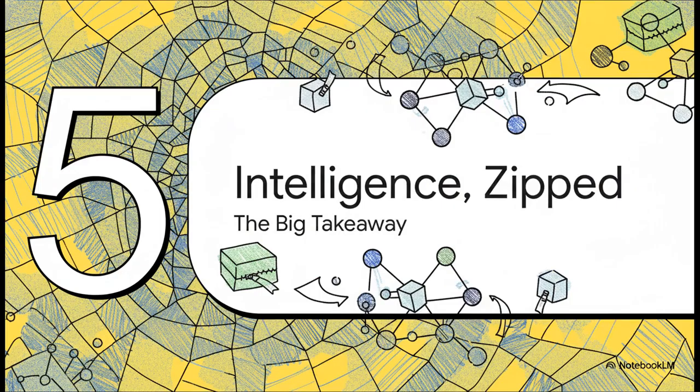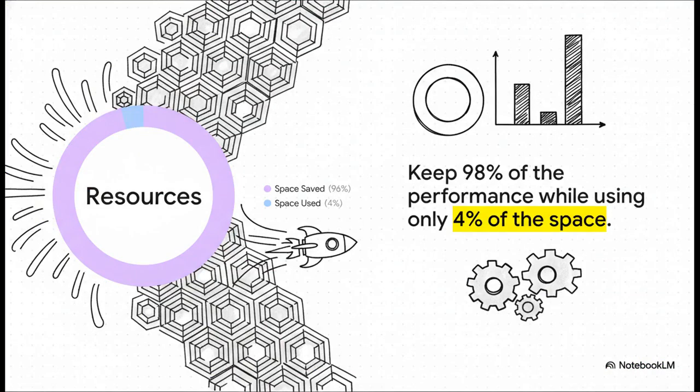So let's zoom out. What's the really big picture here? Well, this fundamentally changes how we can think about building and deploying artificial intelligence. You know, engineers live for a good trade-off. But this is the kind of trade-off you dream about. Let me ask you, would you give up a tiny 2% of performance to save 96% of the cost and the space? Yeah, you would, any day of the week. This is the kind of efficiency that takes an idea from maybe someday to a real product.